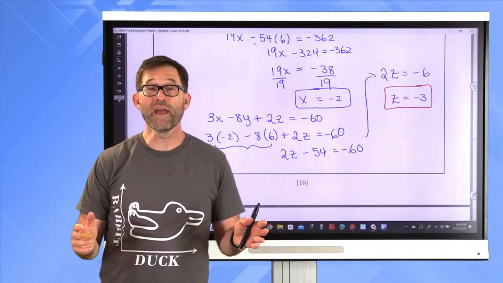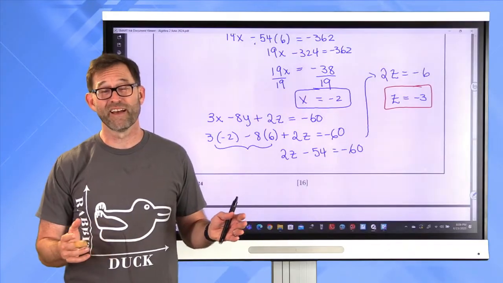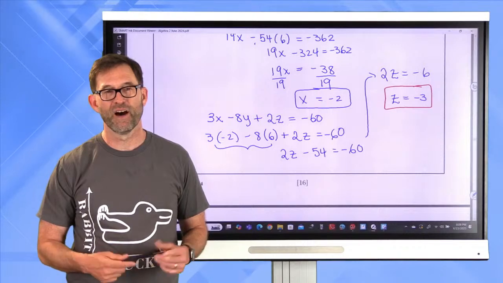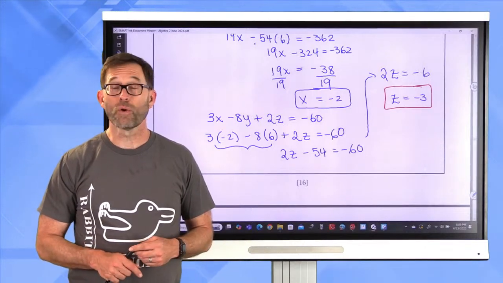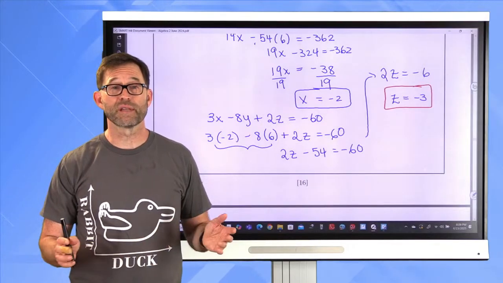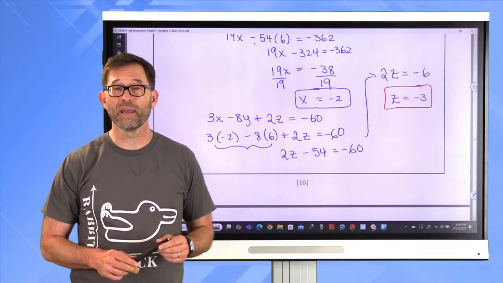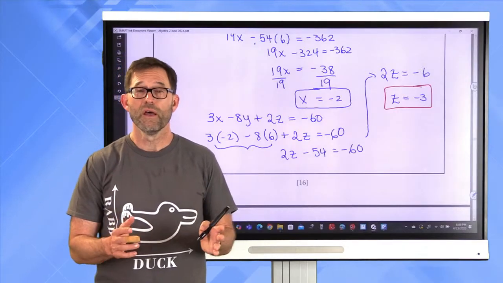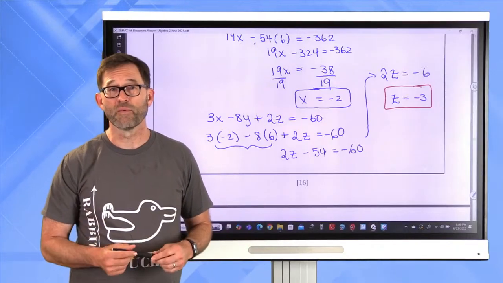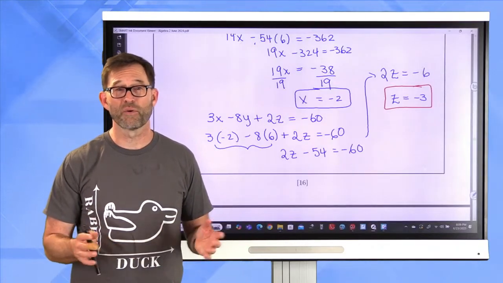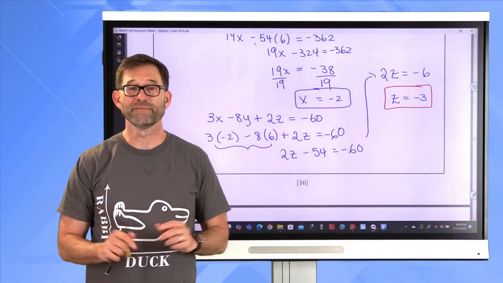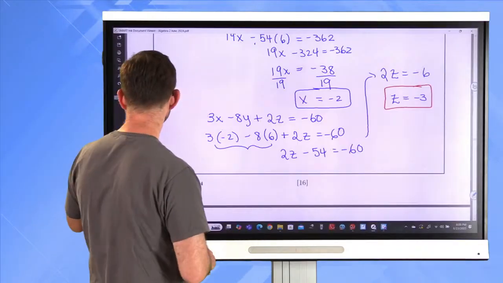Wow. And again, we haven't seen one like this for many, many tests, which probably means on Wednesday it'll be a multiple choice question. Unfortunately. Or maybe fortunately, because how many times do you really want to do this? Still, it is in the standards, so it's fair game. Again, if you know some kind of technology piece that you can use to at least get the answers, that's great. It might involve something called a matrix and a reduced row echelon, but I don't want to go through that right now. All right, let's keep going.